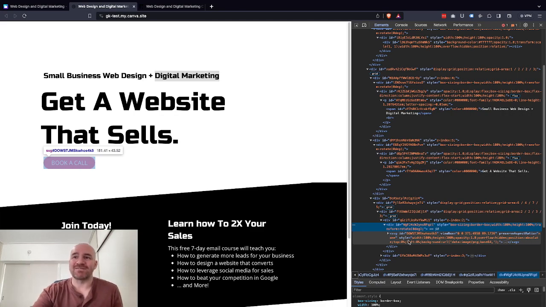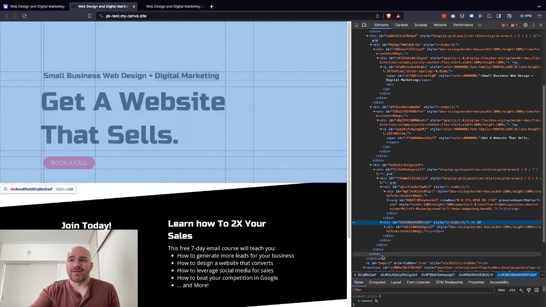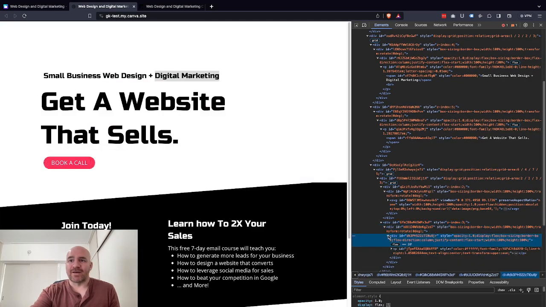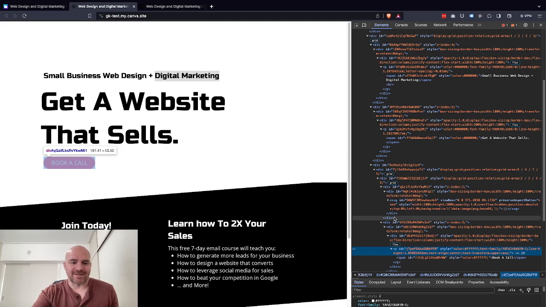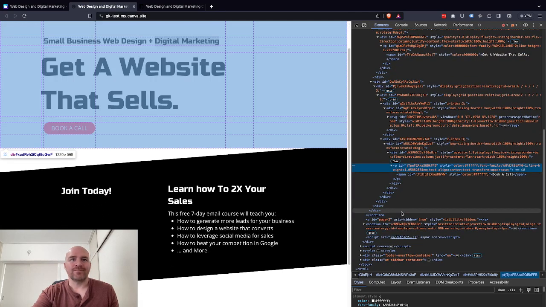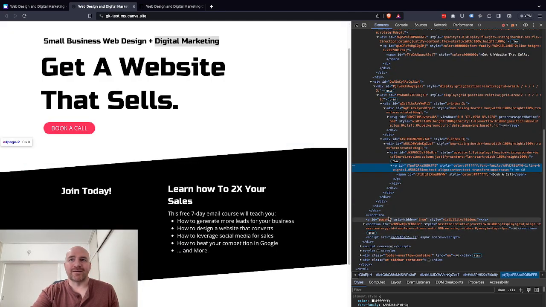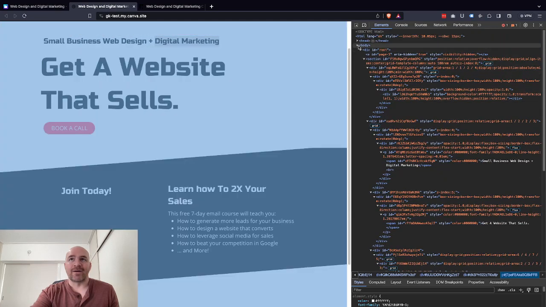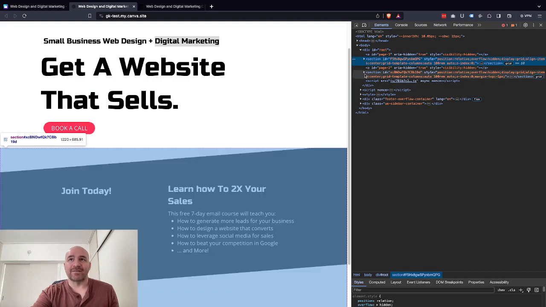Instead, this is just divs, and then we have an SVG. And a P tag, and a span. What the hell is this? All right, so let's just go back here and let's collapse all that.